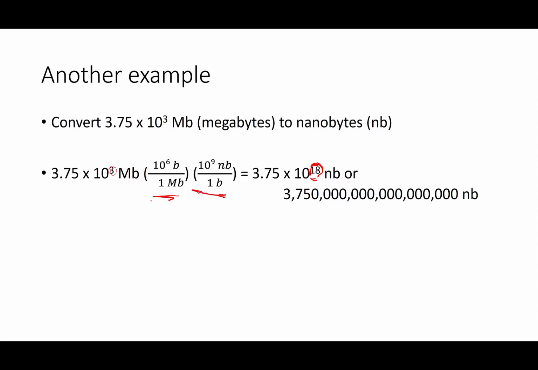Another thing I really want you guys to be cautious with is when you're using multiple conversion factors like this. In this case, it was just 1 in the denominator, so it doesn't really have an effect because we're just dividing by 1. But if there were different numbers in there, you would take 3.75 times 10 to the 3rd times 10 to the 6th times 10 to the 9th, and then you would divide it by the first number, and then you would divide it by the second number. So this is a common place where students plug it into their calculator wrong. So make sure you're comfortable with doing these conversions.